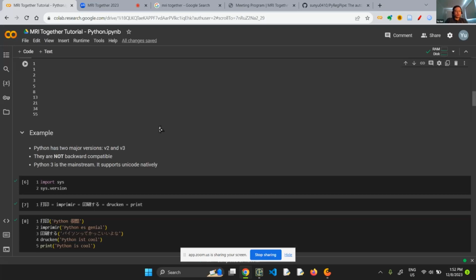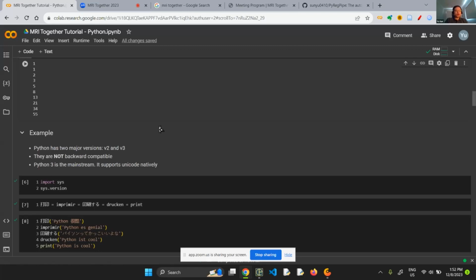So be careful about that. If you find some piece of Python 2, you can either use a Python 2 interpreter on your local machine to execute that code, or you can convert the code into Python 3 using tools out there. There are many tools out there you can use to convert between versions.